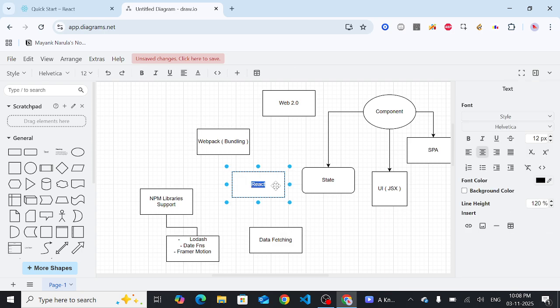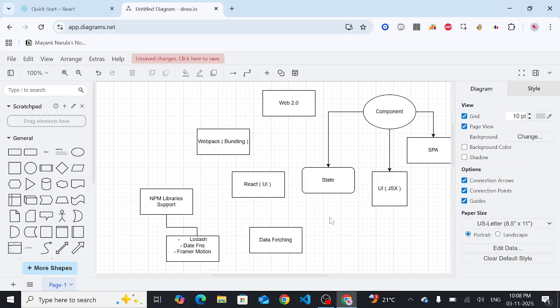It is a UI library for building user interfaces, right? So the main goal of writing web applications is to build a performant UX.